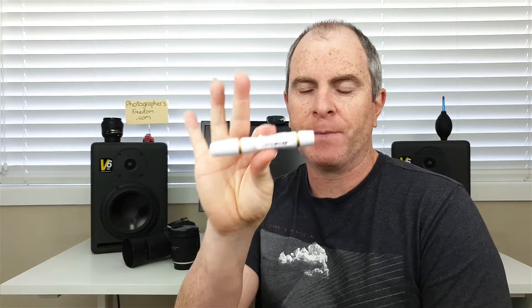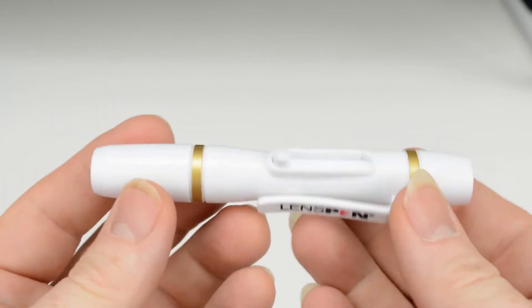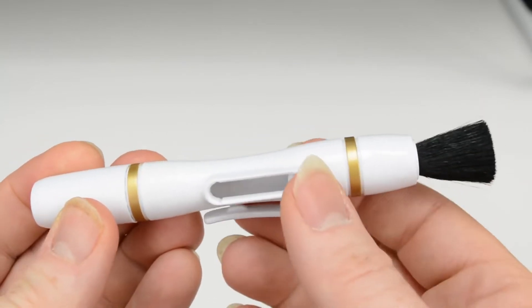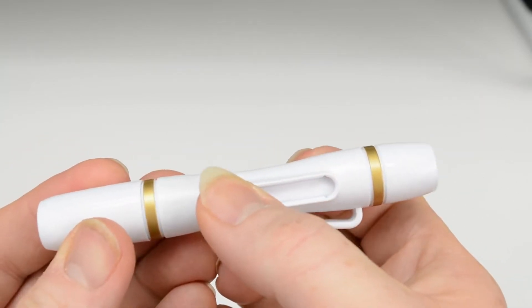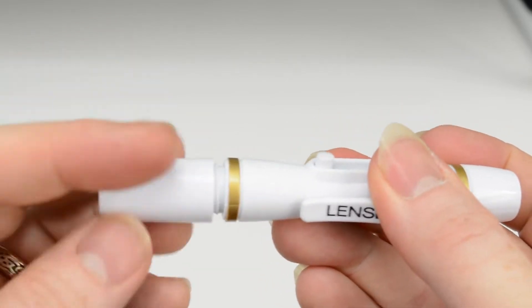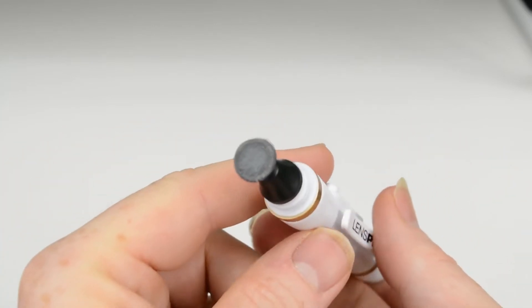Let's jump into this clean camera lens video. So how do you keep your lenses clean? Well there's a lot of ways and a lot of products out there, but my favourite is the lens pen. It's a tiny pen-shaped tool with a soft goat's hair brush at one end for brushing off dust particles and hairs, and at the other end a carbon-infused tip that's good for removing fingermarks and other greasy sticky things. The carbon sucks up dirt and grime and holds it in so it won't smear back onto your lens.